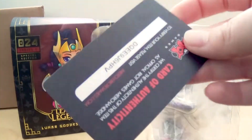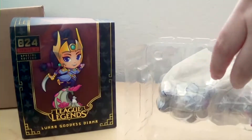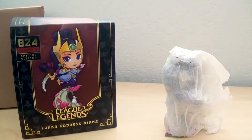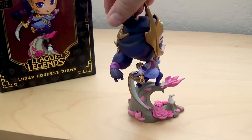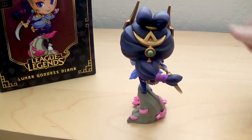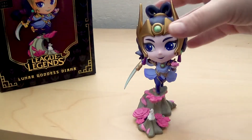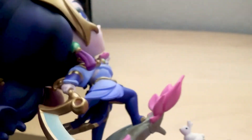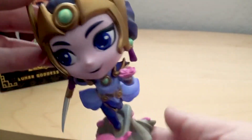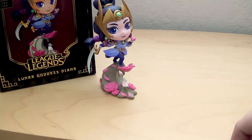It's also wrapped in tissue paper. It was a little harder to open because it was taped, but once you see inside you'll kind of see why. When you open it up the colors really pop — it looks absolutely stunning. You can see there is a little bunny detail at the bottom; when I first looked at it I didn't see it, but then I took a second look and saw it. It's a great detail — it really gives it a little extra something. The colors really pop, amazing. Love the quality, love the design — everything about this figure is amazing. It's probably my favorite figure out of all the ones I own. Absolutely stunning.